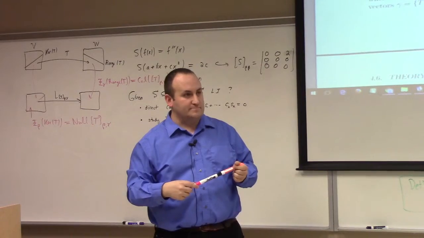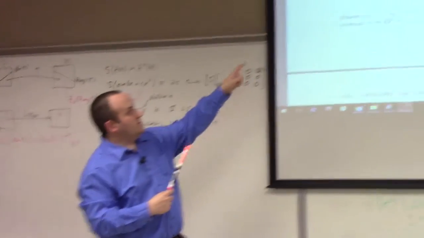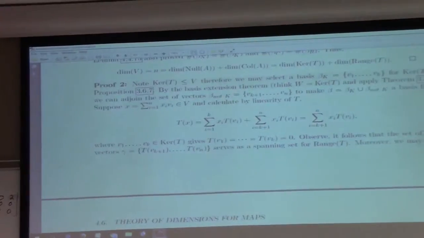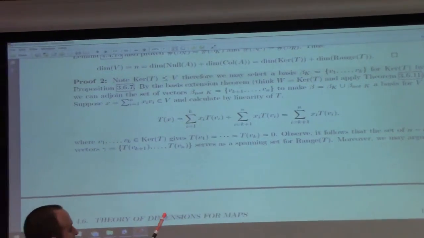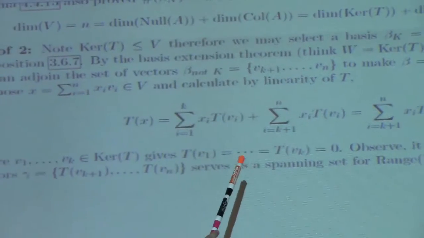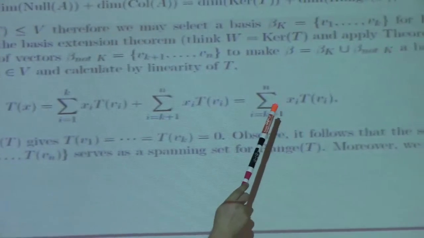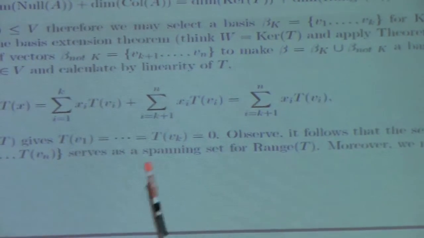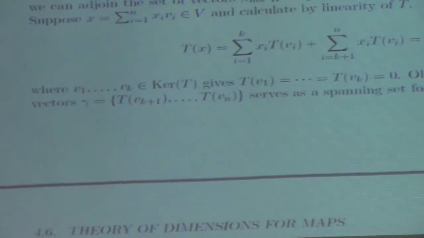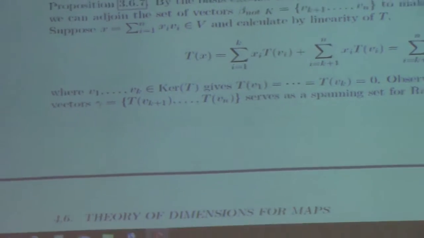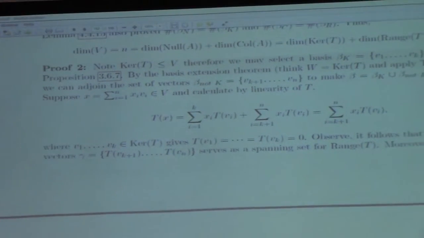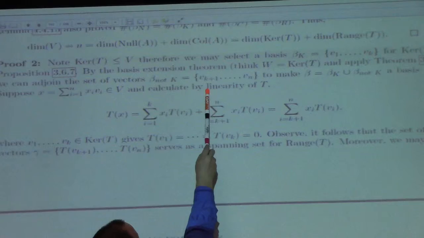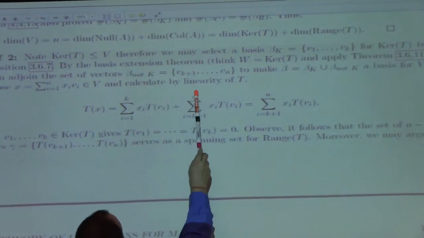That's an isomorphism. The second proof is a standard proof of linear algebra, which I'll talk to you about here in just a couple minutes, and then we'll be done. So what you do is you take a basis for the kernel, all right? You extend it to a basis for the whole thing, which you can do because of our extension basis theorem, plus minus theorem we had before. So I have v_{k+1} through v_n, which are not in the kernel.